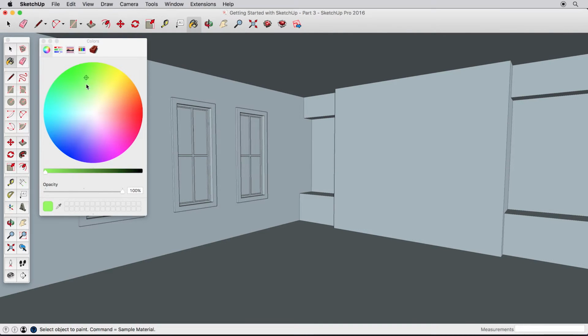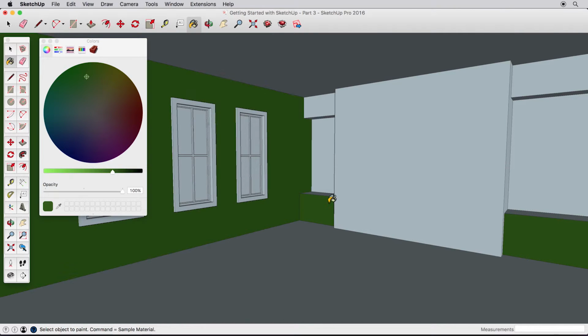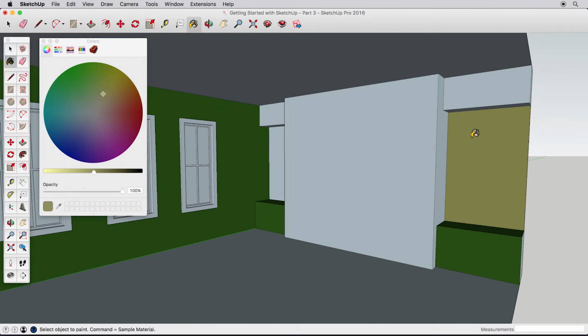Choose a color, then click on a surface to paint that color. Continue painting surfaces in your model. Pick different colors, and try some various color schemes in your model. Navigate around as needed to get different sides for your walls, but don't paint the windows yet.